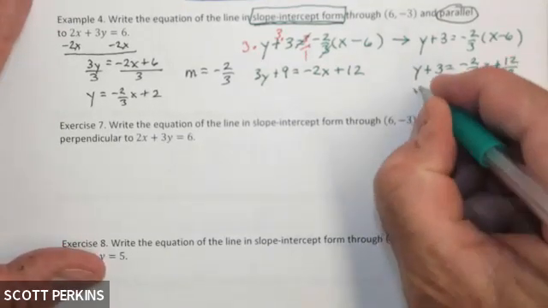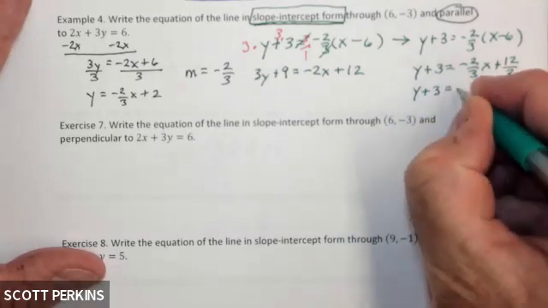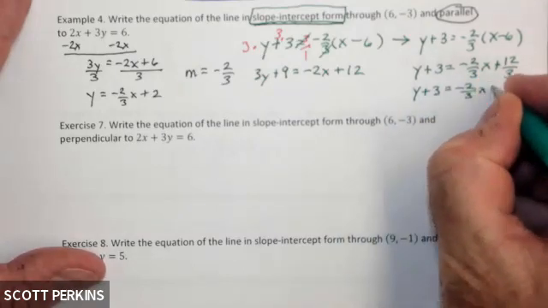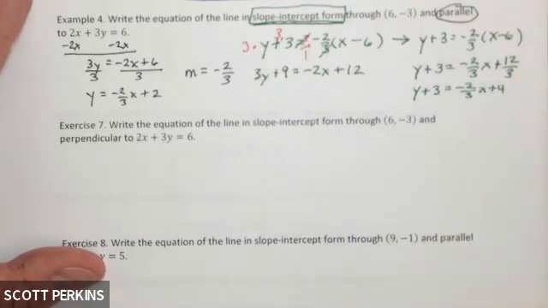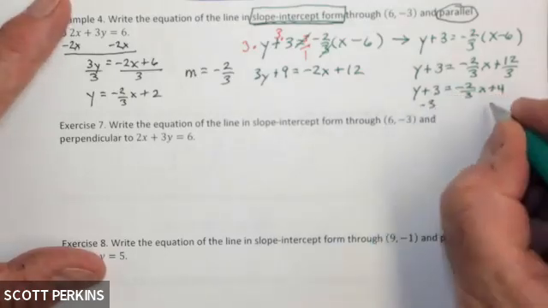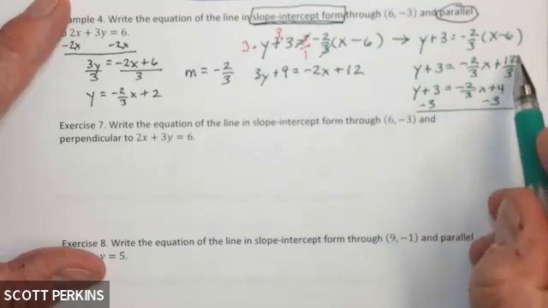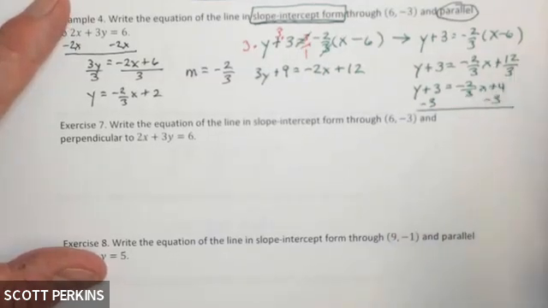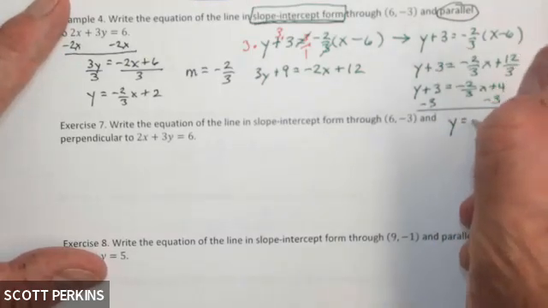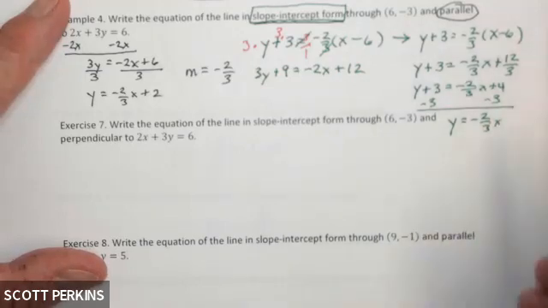And so just one more time, I'm going to just reduce that fraction. So I've got negative 2/3 x plus 4. And now I'm ready to subtract that 3. So I've written down more stuff than you need to, but I just wanted to be clear. I didn't want to lose anybody on this fraction step right here. And so I have y is equal to negative 2/3 x, and then 4 minus 3 is plus 1.